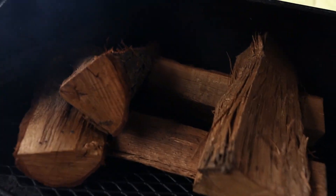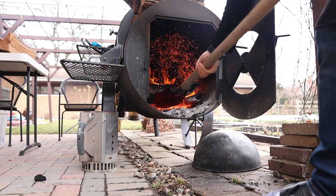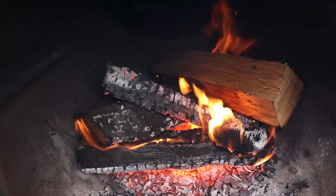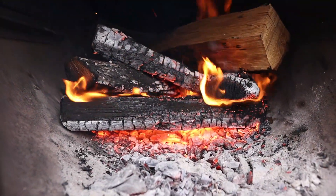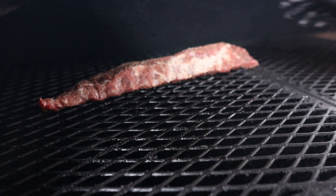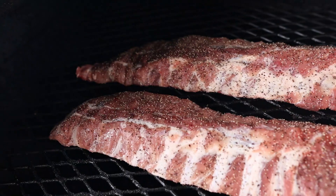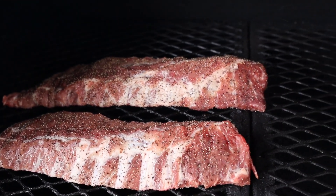Before you put the meat inside, make sure you take off all the logs that you've been cooking. This is something I like to do when it's really cold outside and also when your wood is super green. If you guys haven't seen my videos on tips on how to cook with green wood, I'll leave that in the corner for you to check out. We're going to throw our two baby back ribs towards the back, just because we're going to be cooking a little bit hotter for this cook.